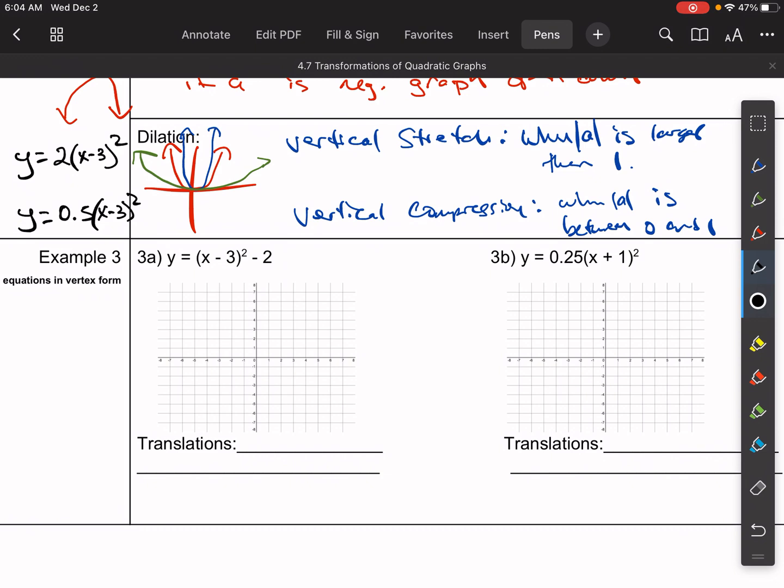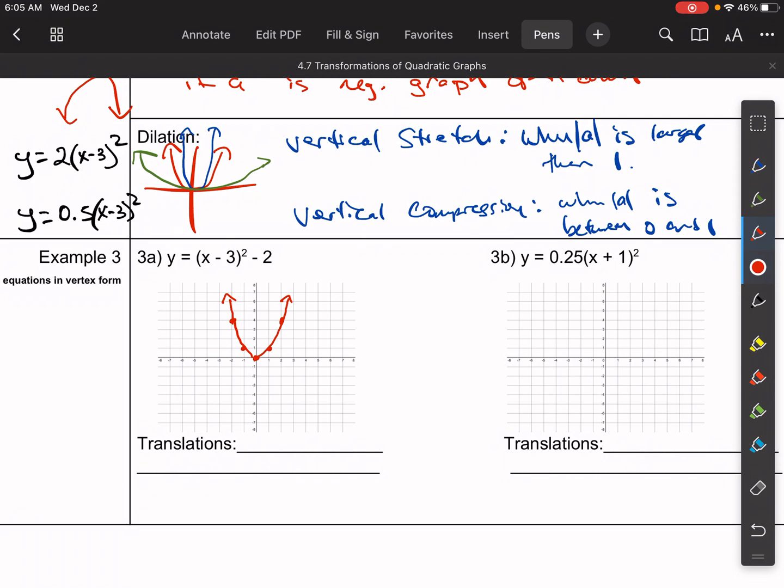Okay, so for this one here, we know that the original, and I'll do this in red, the original parent function, y equals x squared, starts at 0, 0, and then we have the points 1, 1, and negative 1, 1. And then when we go to 2, if you plug a 2 into x squared, you get 4, right? So right now I'm graphing the parent function, not the thing that you see. But this is what we always deal with for a parent function.